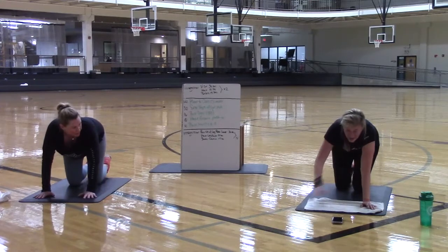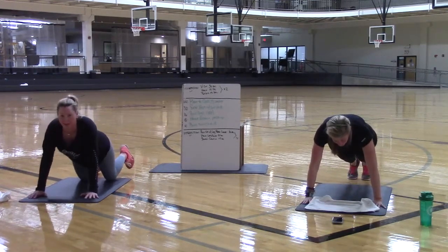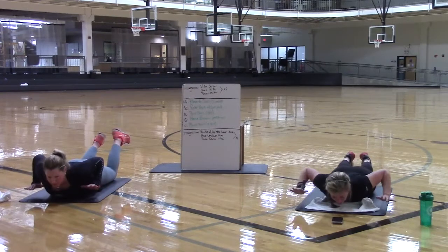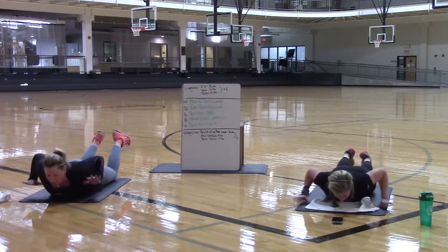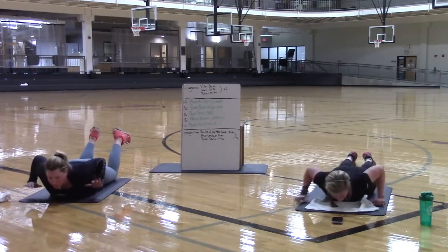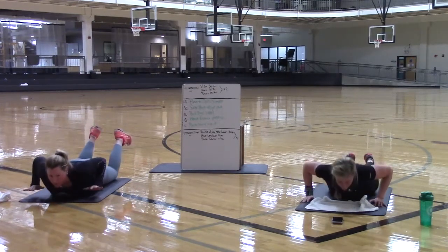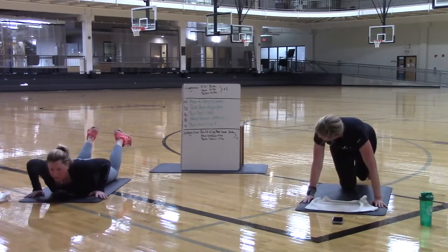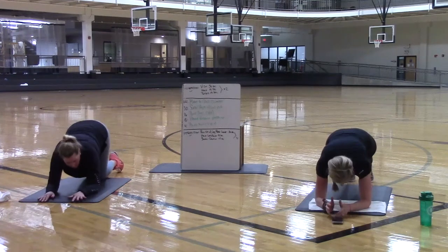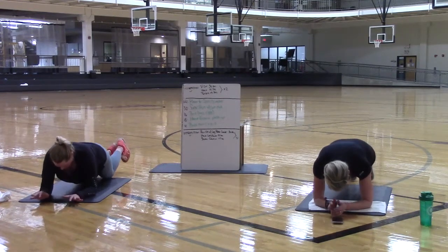Down to our eight hand-release push-ups. It is your count at home — if you finish before me, find something interesting to do. Take it on down, release the hands, push back up — that is eight. Take it on down. Go to the knees if you need to — it is the same move. Four more to go, three more to go, two more to go. Take it up and let's finish it. Last one is your plank saws — this works best on your forearms. You are going to come forward and back — that is one. And back — two. Keep yourself nice and level — three. One more makes it four. Nice job.